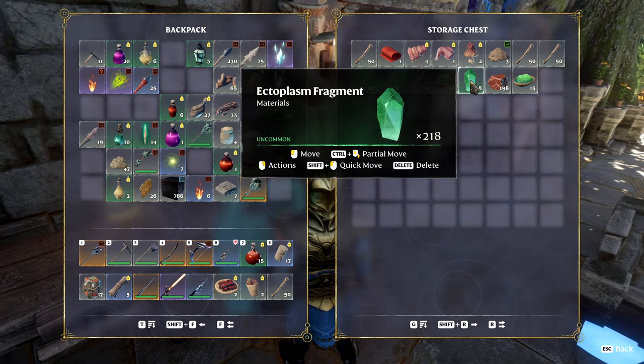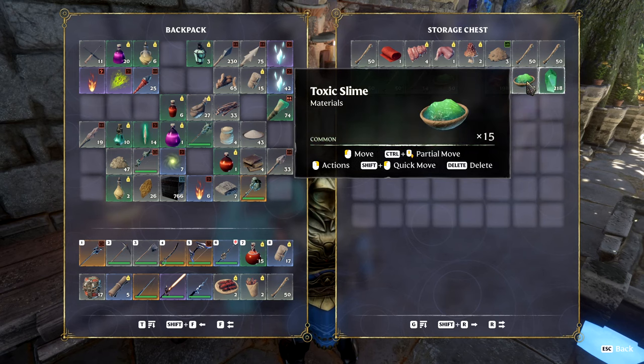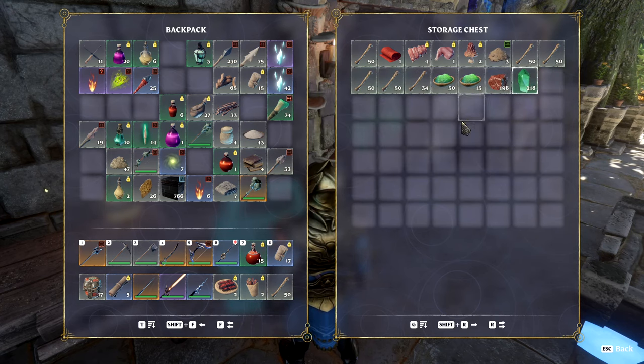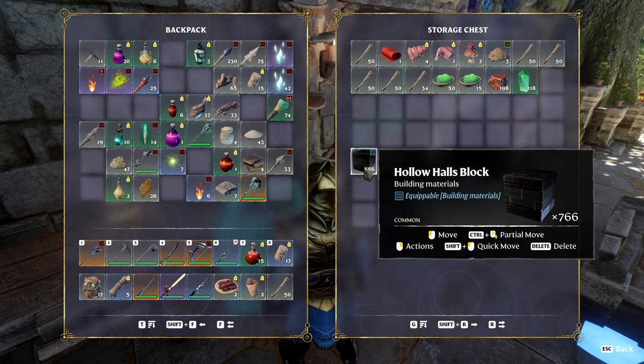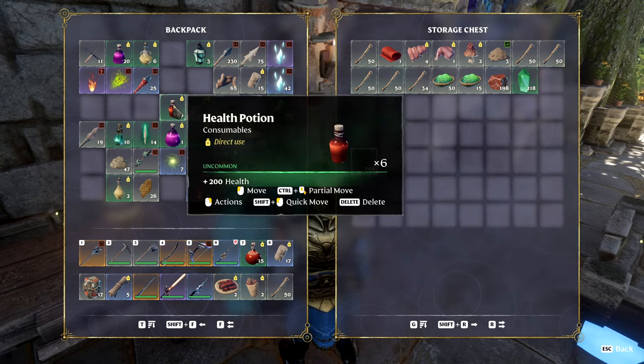Okay, we got this over here. Let's put you right there. Yeah, let's do that right there. That's the good stuff. And then we put these hollow halls block. We're going to look at those today. And then a bunch of potions and a bunch of odds and ends of different things, too.